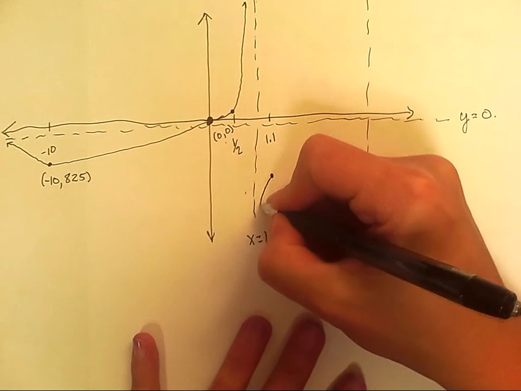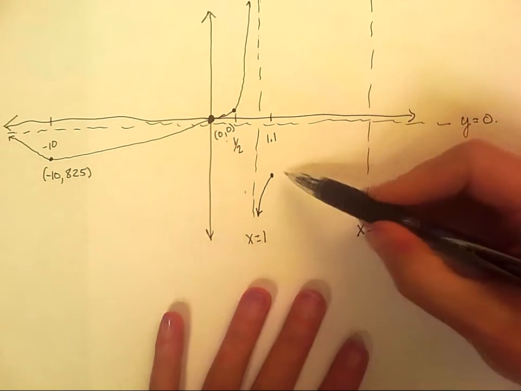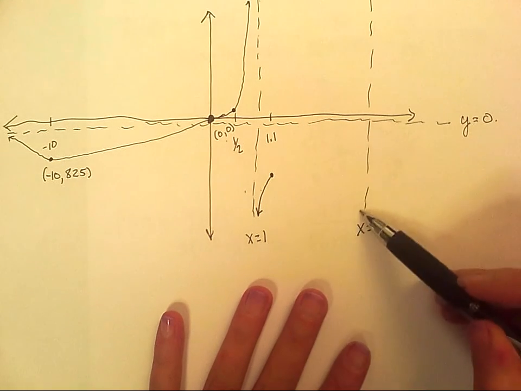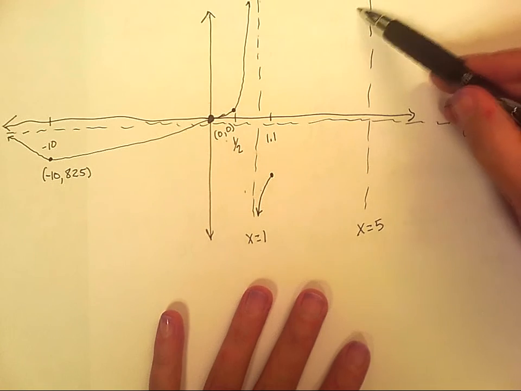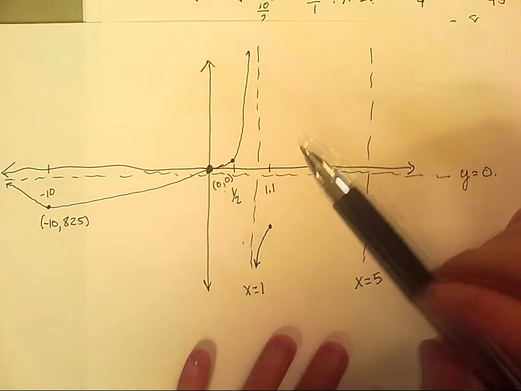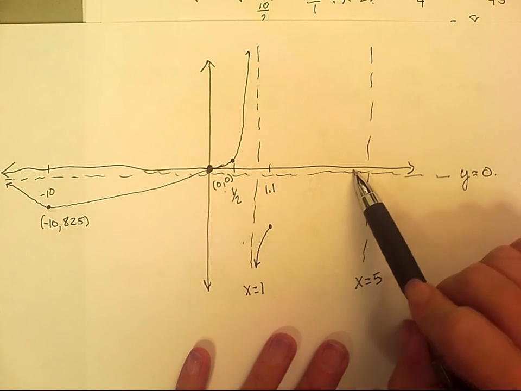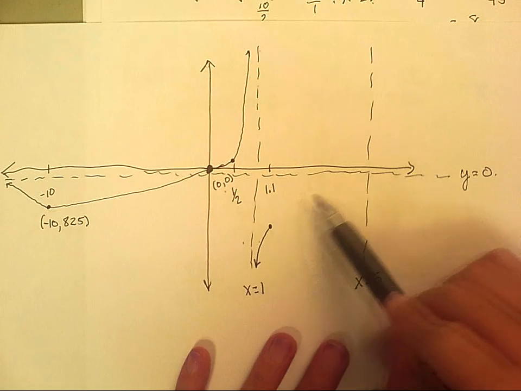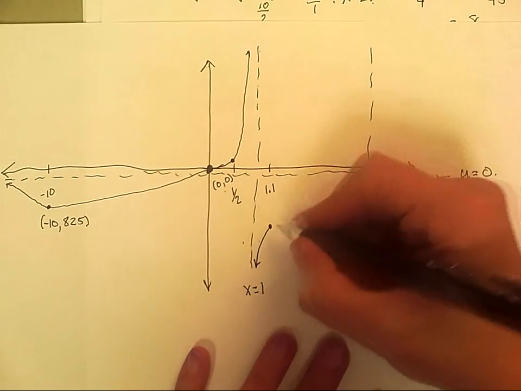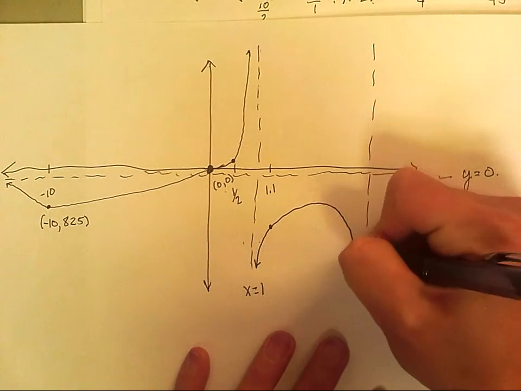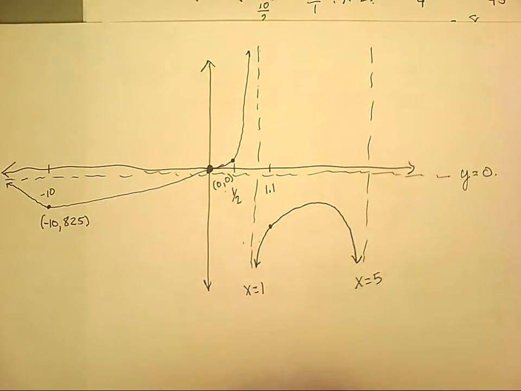Now, I know it's taking off towards infinity this way. Now the question is: is it going like this, or is it going to cross and come up this way? Well, we know that since there's not another x-intercept here, this graph is not going to cross. So we can sketch in by logic that it happens like this.